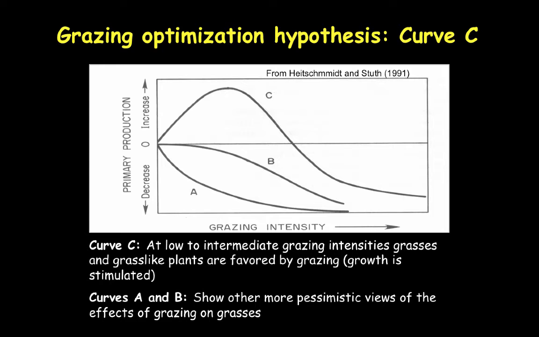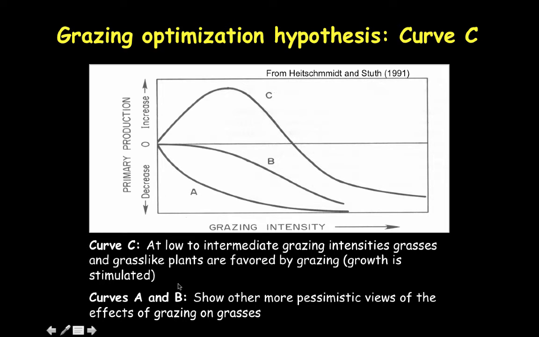So we briefly went over this graph from last week that is in Dr. Holacek's book. And so the way that this graph is set up is grazing intensity is on the bottom. So very minimal grazing is over here towards the left-hand side. And as you increase grazing intensity, it moves towards the right. And then we're looking at, on the y-axis, the production of the plant. So 0 is our baseline. If they have decreased production, that's going to be down, and then increased production is going to be up.